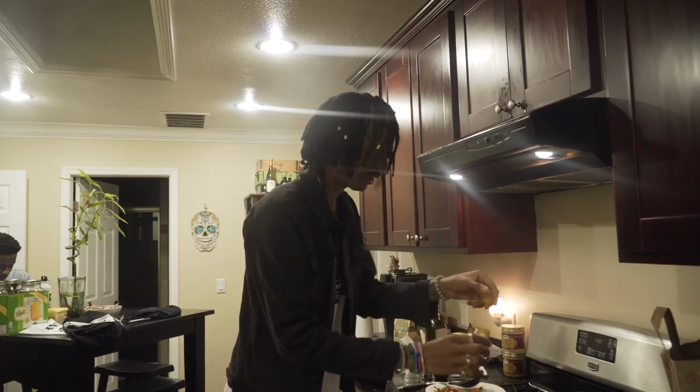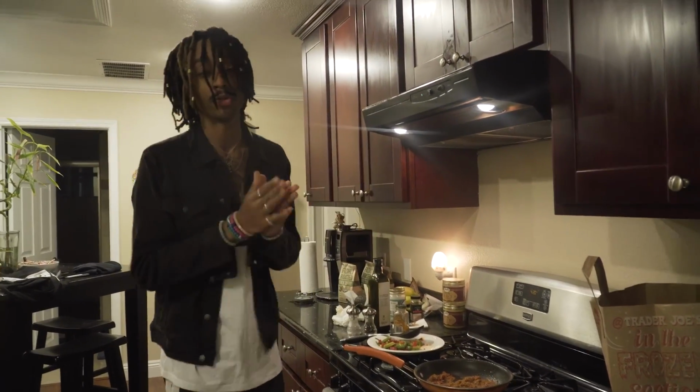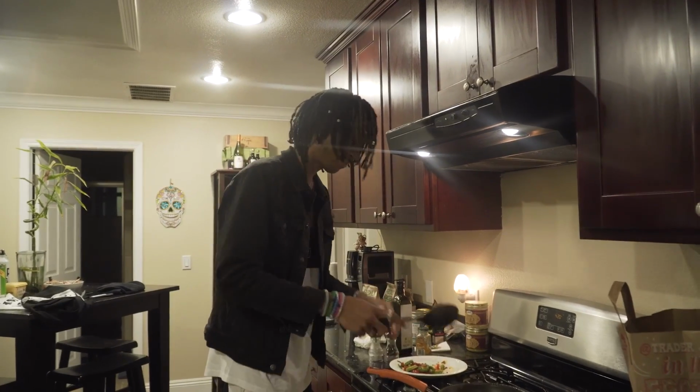We're gonna add just a little bit of turmeric in here as well. And honestly, 30 seconds, this is done. We'll be ready to put this potato together. Let's get it.